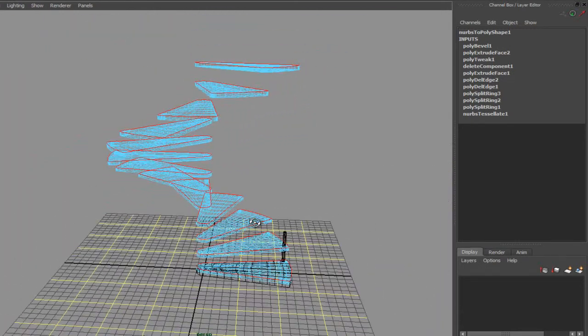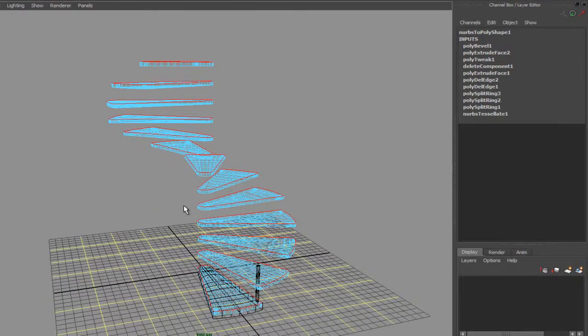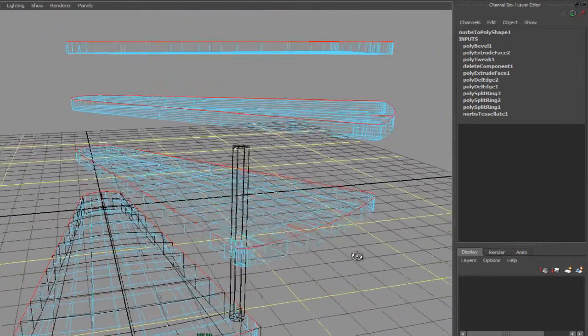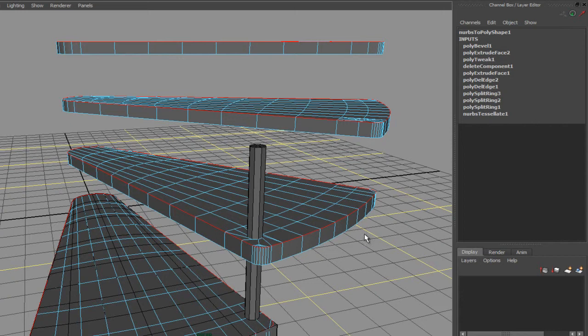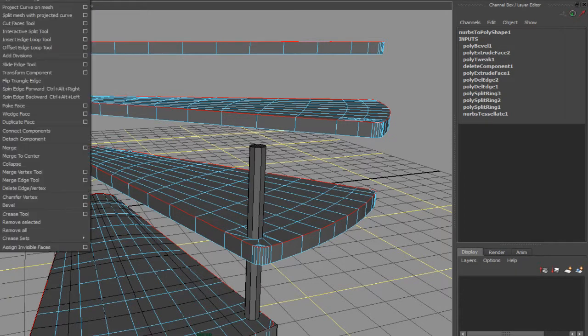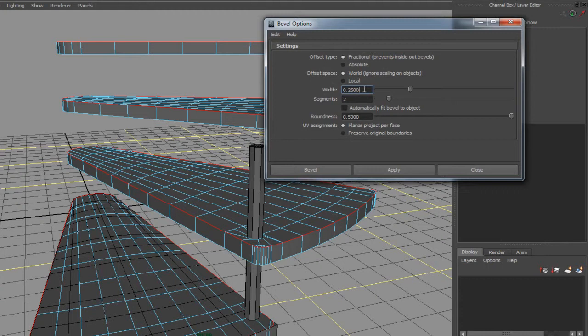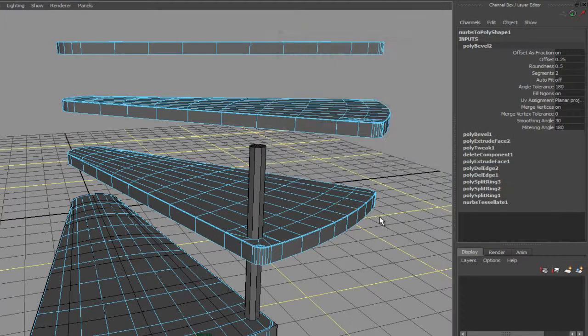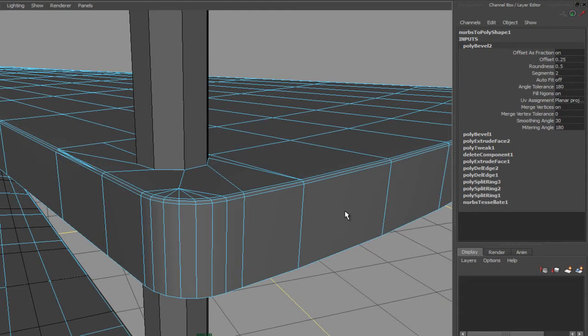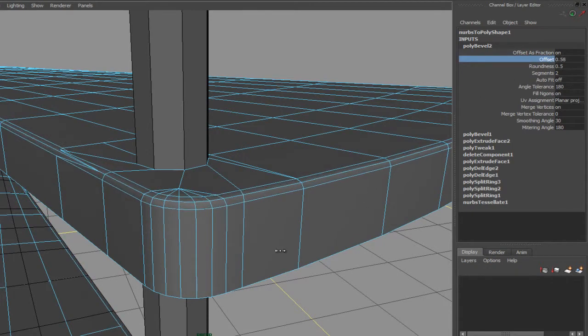Make sure I don't have anything else. Very good. And run the bevel on that one. So again, the same settings that I've been using all along, 0.25 and 2. Let's make it a little wider of a bevel, so the offset, let's increase that.